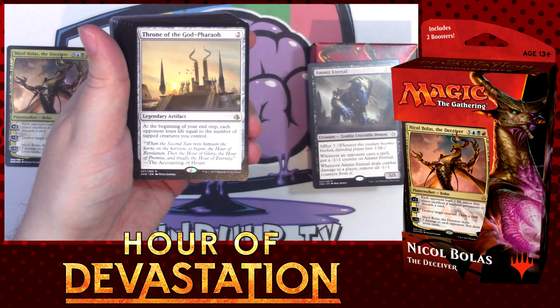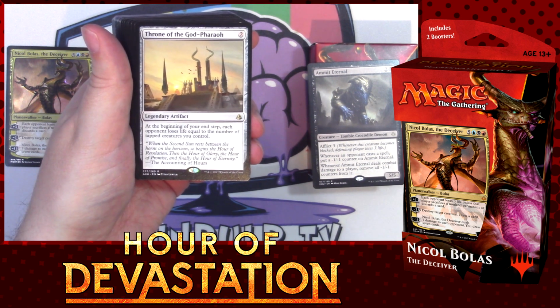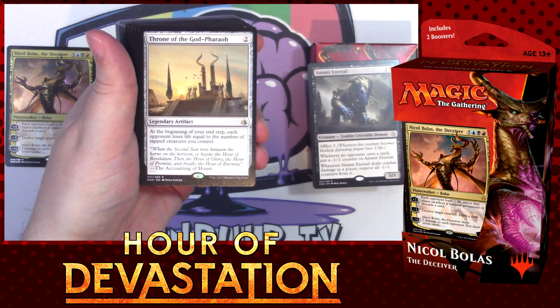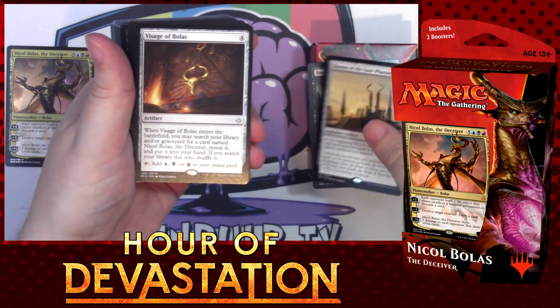Throne of the Pharaoh God is a rare legendary artifact. For 2, at the beginning of your end step, each opponent loses life equal to the number of tapped creatures you control. I sort of tapped into my inner hoser there for a second.